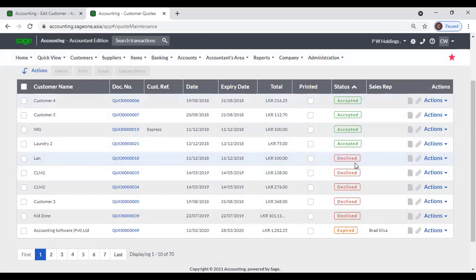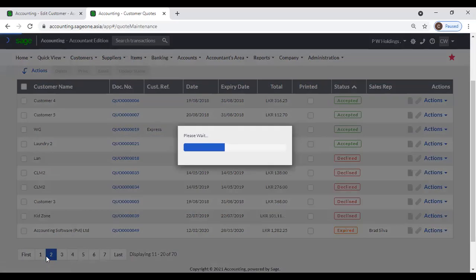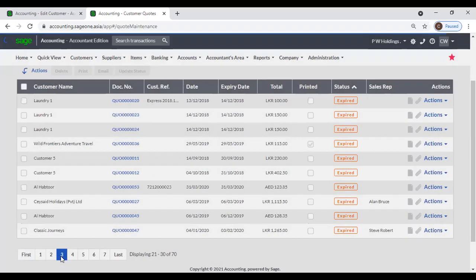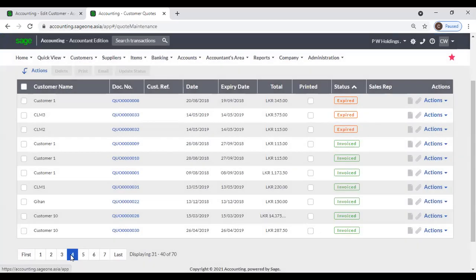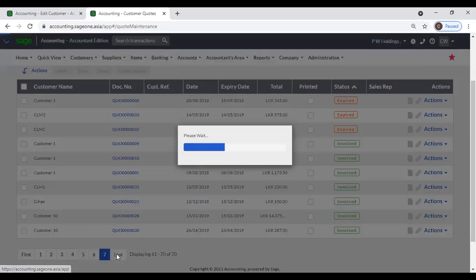And if your customer rejects this quotation, this status will change to decline. And if you have given quotation and your expiry date reaches, status will change to expired. And if you convert this customer quotation to invoice, status will change to invoice.